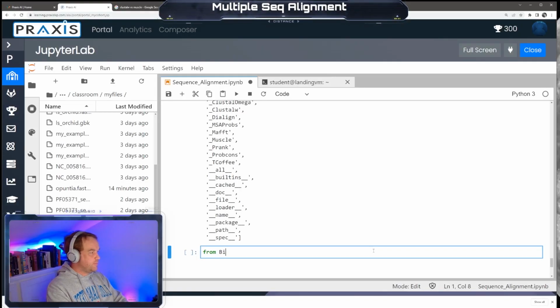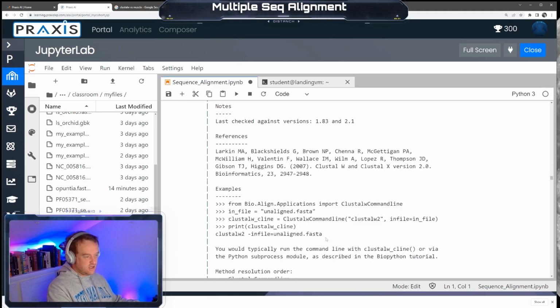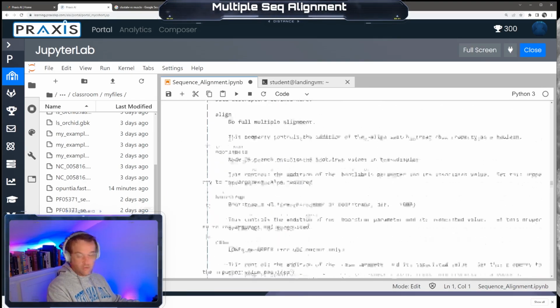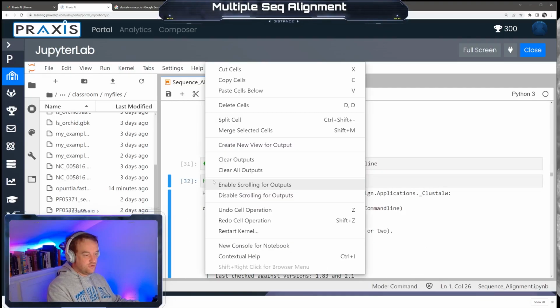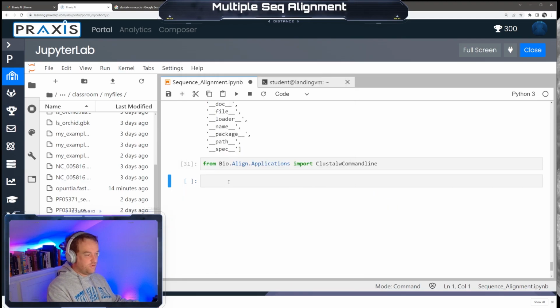So let's start with from Bio.Align.Applications import ClustalwCommandline. And let's look at the help file real quick. Remember, this is if you get stuck on anything. We have these nice help files that will guide you through. I delete it because it takes up a lot of space in my portfolio that we're making.